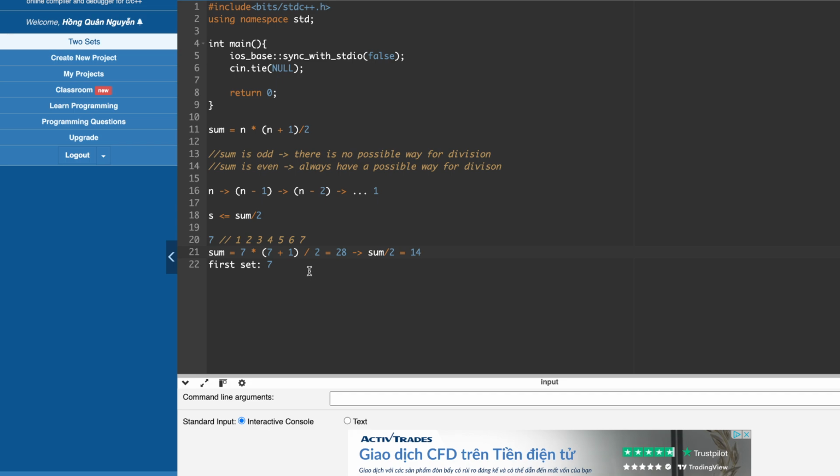So we just loop through every number from the largest to smallest, which is from n to 1, and we're gonna start with 7. We add it into a variable named s, which is for the sum of the first set.